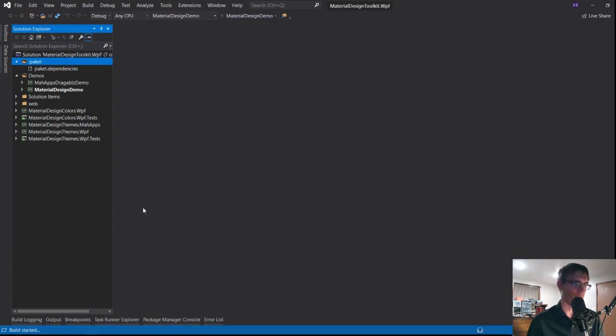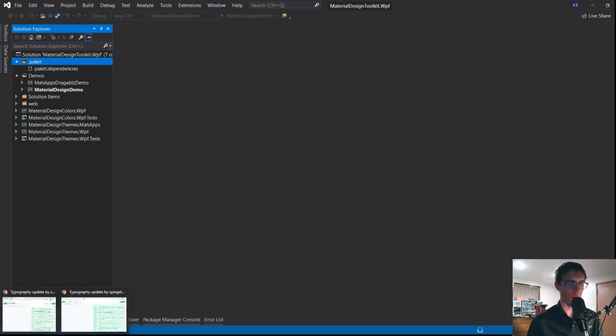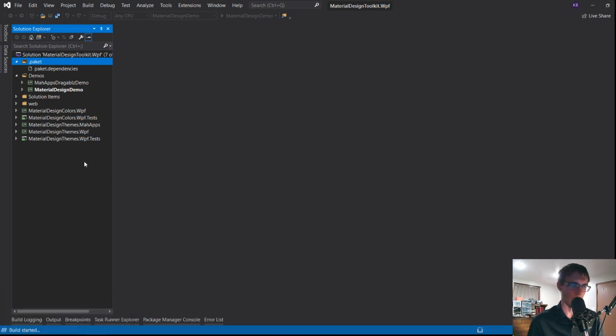So let's fire the demo up. The typography pull request modified the page of the demo app to show off the new styles in comparison to the old ones. Again, my plan is to just effectively merge these and take all of the new ones, but using the old style names. But I want to just visually take a quick peek at them and verify that I understand what the differences are. Just looking at the pull request, most of it looks like some style triggers for disabled states, and then also some font size changes, which isn't bad.